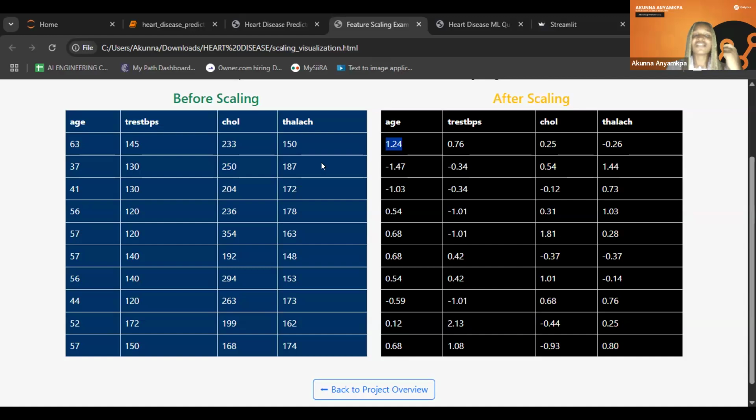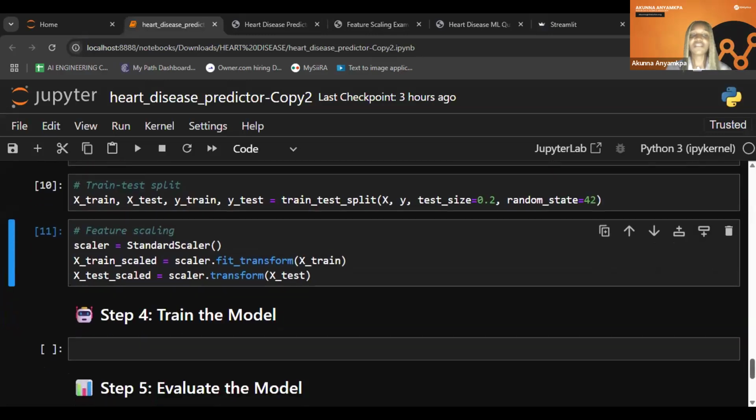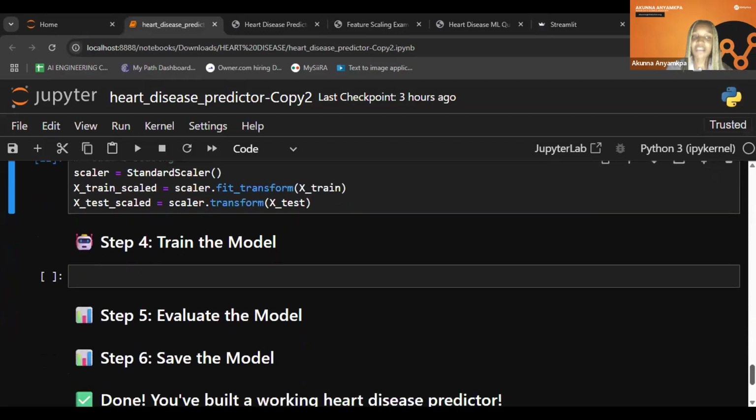So the code I just executed helped us to scale down our values in our data set so that it can train faster, more effectively and efficiently, for the optimization of our model. So I've gone back, let's move on with what we are doing. So that is the scaling. We have scaled everything down, and our data set is okay now. So now let's move on to training the model with our scaled data.